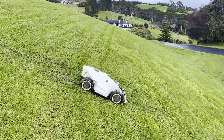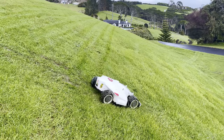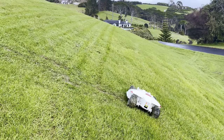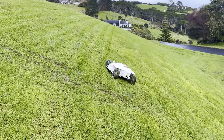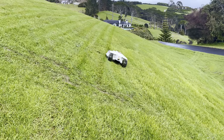There was only one little thing that was wrong, and that was when it was manoeuvring. I deliberately made it manoeuvre in the steepest possible part, so I could have made it easier, but when it was manoeuvring, it would slip down slightly, and it was missing just a little bit at the start of its run. This wouldn't normally be a problem at all if the grass was already short, because you would barely see it, and then it would get it in the subsequent mows.